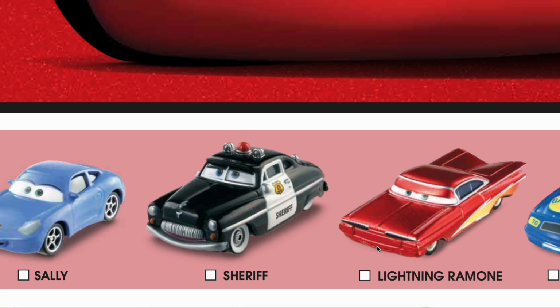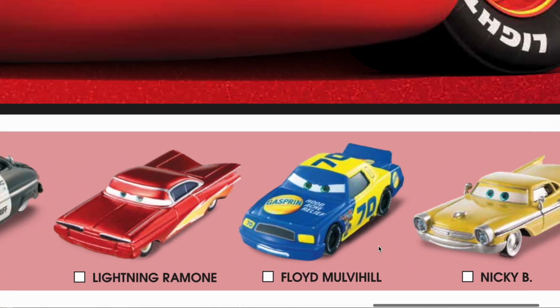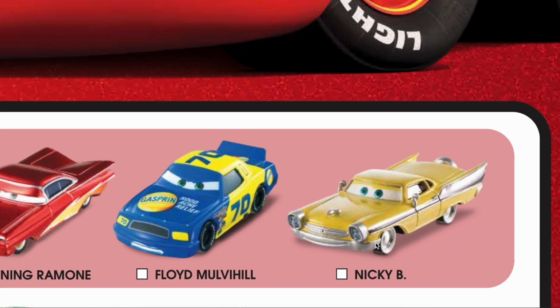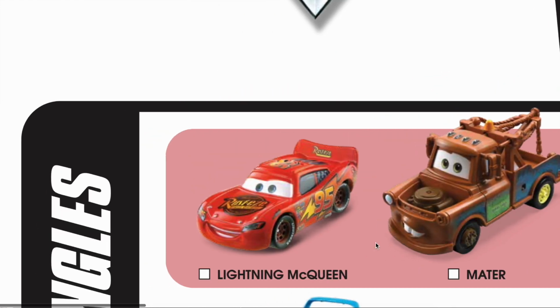I always love when they go back and fix old Ramones. This one is another highlight re-release to me, even though it's a card that I already had. Floyd Mulvihill, Nicky B is another really great re-release. Happy to see him get his first ever single release after his initial 2-pack in 2020. Happy to see him back.